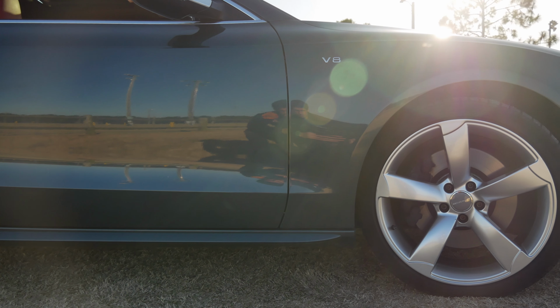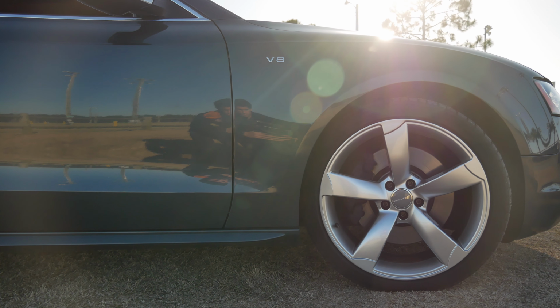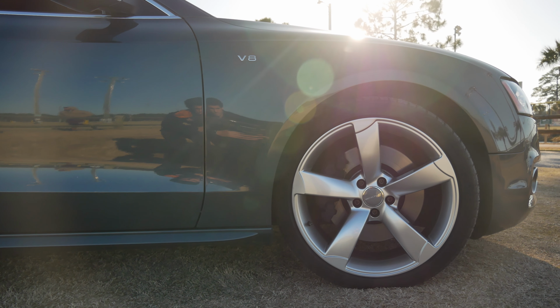Now, in the past, I always like to badge my cars, but you won't find anything like that on this car save the two Audi logos, one at the front, one at the rear, and also the two V8 badges. I wanted to keep those there because there is a difference between the V8 Audi S5, which was circa 2008 to 2011, actually 2012 was the last year that came out, and then 2013 started the 3.0 supercharged V6 engines, which I don't think are as cool because, I mean, they're not V8s. Other than that, the stock S5 badges, both at the front and rear, have been removed to keep people guessing. They look at this car and they wonder what the heck it is, and that's kind of the point.